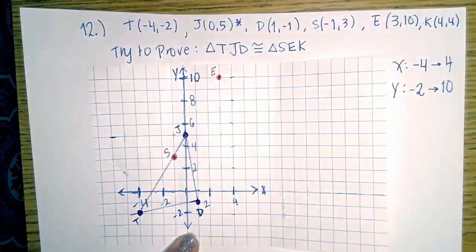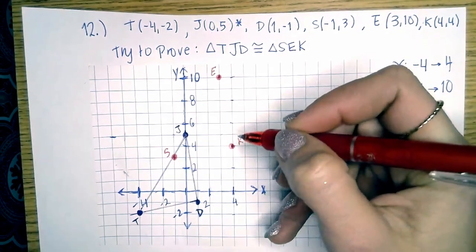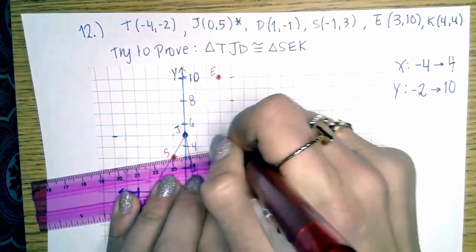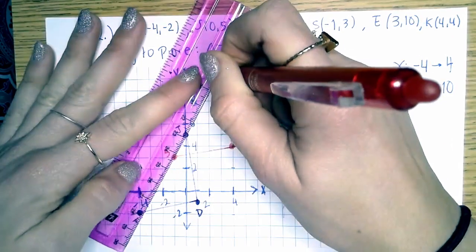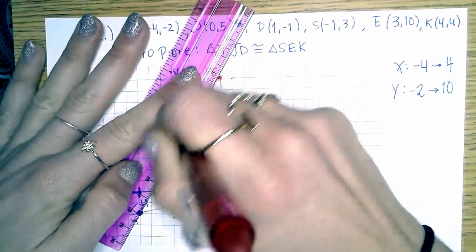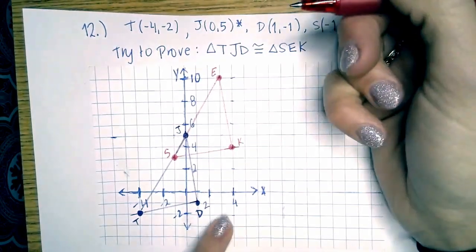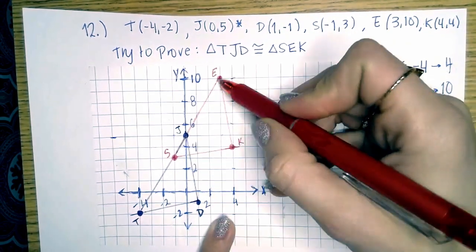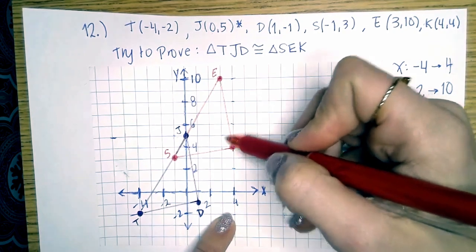And 4, 4 is K. No one else did anything different? If they're going to be congruent triangles, and this might not be obvious right away, and it might not work all the time, but we learned a bunch of different options for proving triangles congruent, like side angle side, right? If I could do distance formula here and here, I get 2 side lengths the same. We said that's not enough information, but an angle could definitely come in handy.